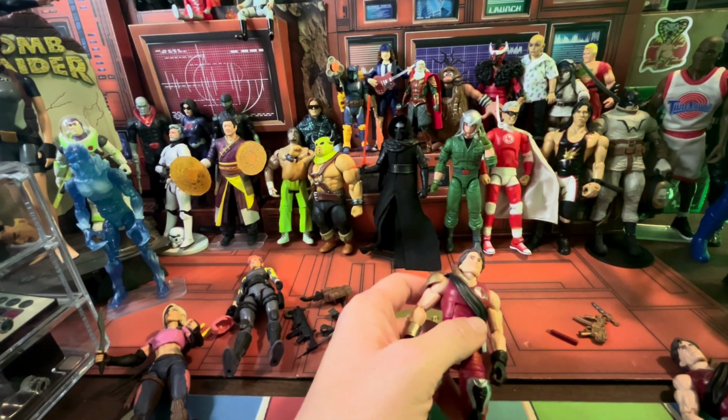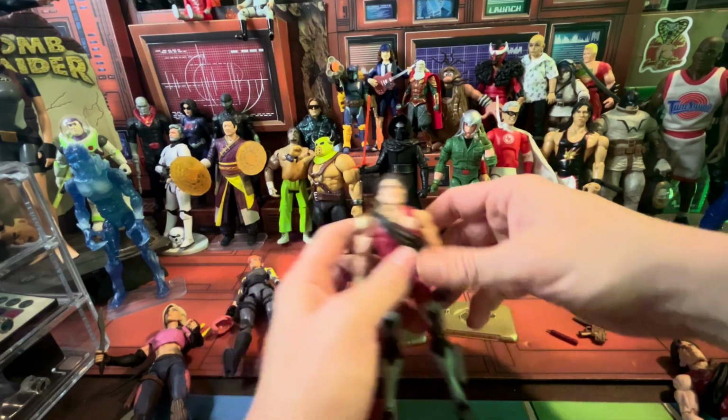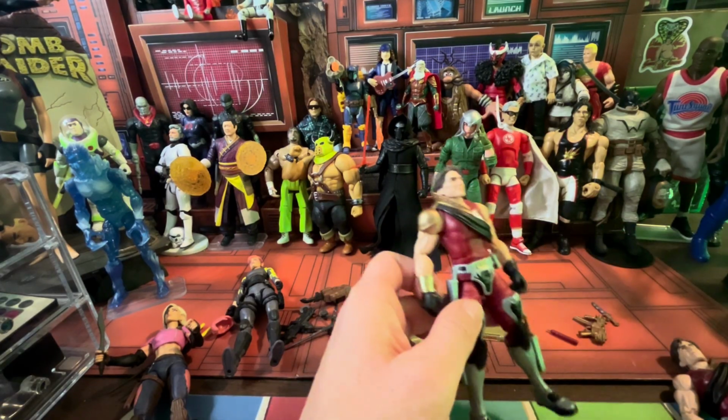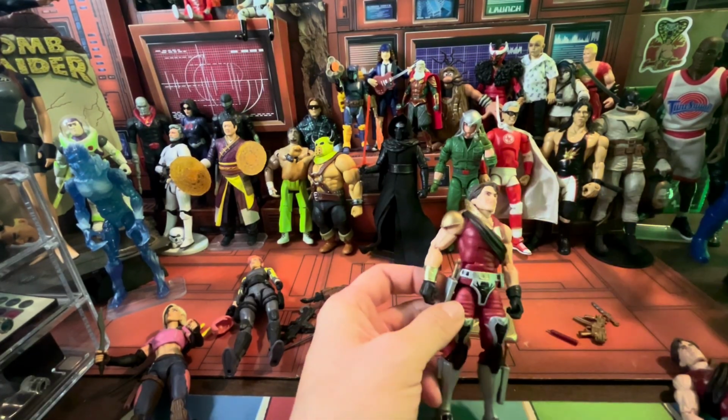And I guess a guy had traded in a bunch of his Joe collection. But he kept the Crimson Strike team Baroness. Can't say I blame him. Each of them comes with two knives, and they've got sheaths for both knives, which is cool.